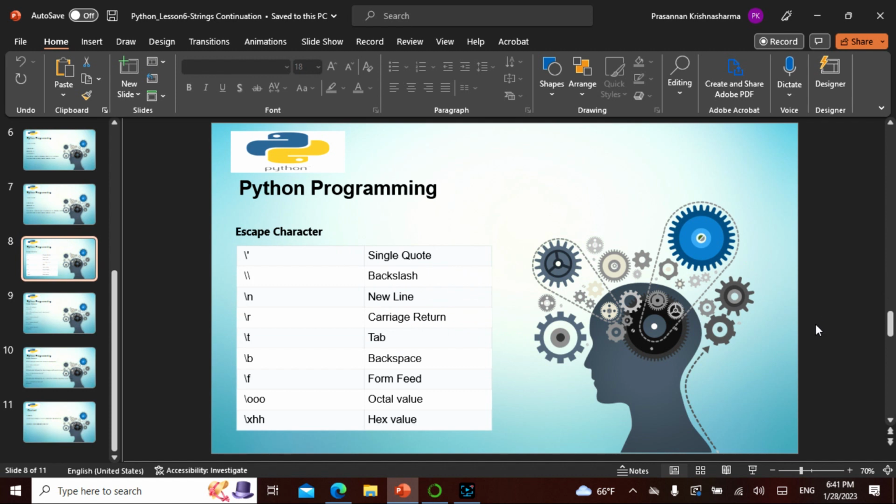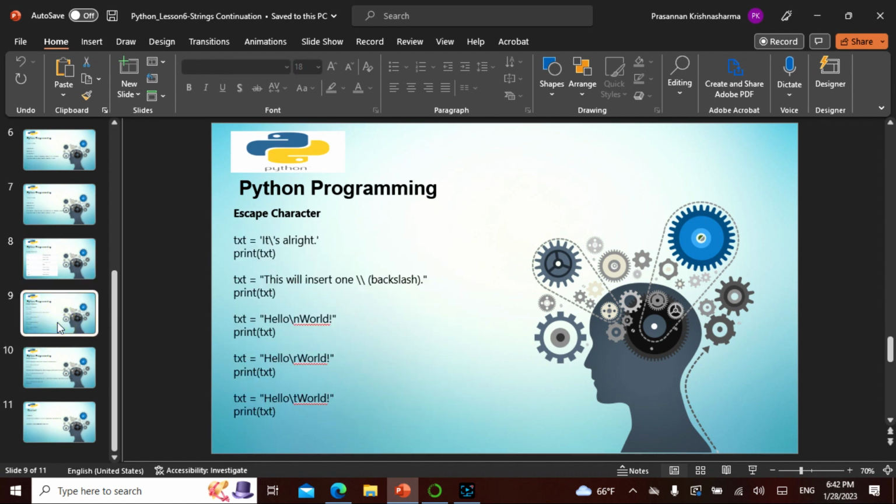Now, one thing I want to say here is we'll try our level best to do everything, whether it is going to be of value or not. These are all different symbols, commands available. An escape character is backslash, double backslash, a new line is \n, carriage return is \r, tab, backspace, form feed and so on.